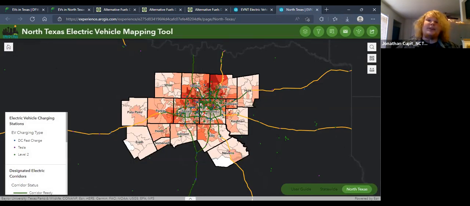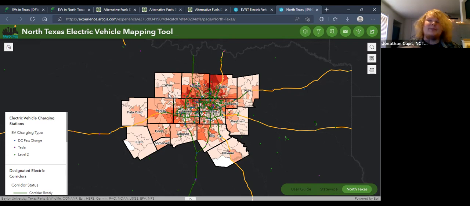But within this North Texas side of the tool, it's actually the exact same as the statewide section of the tool. The biggest difference is that since we are a locally operating organization, we have a lot more data in this tool and a lot more granular. So you'll see stuff like we have our electric vehicle registration down to census tract, block group, so you can get even more granular data rather than just sticking with zip code in the full Texas tool.